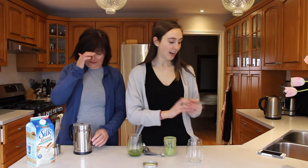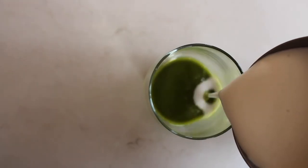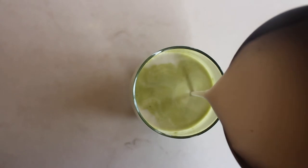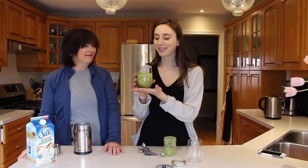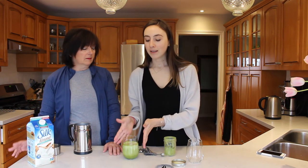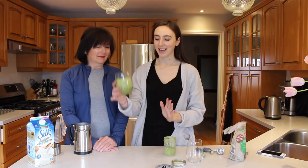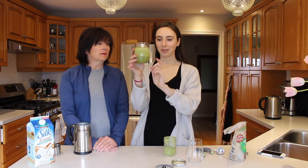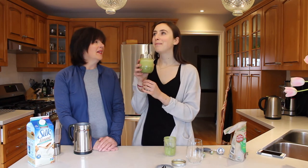Our milk has finished frothing and all you have to do is just pour it on top. Voila — you have your perfect matcha green tea latte! Like I said, we used unsweetened almond milk today so it's not going to be the sweetest version. But if you want to add a little bit of sweetness, you can add in a tablespoon of coconut sugar. It will separate a little bit so you have foam milk on top and green tea below, but it's really yummy. We're going to get green milk mustaches!